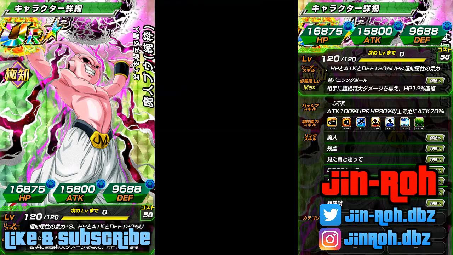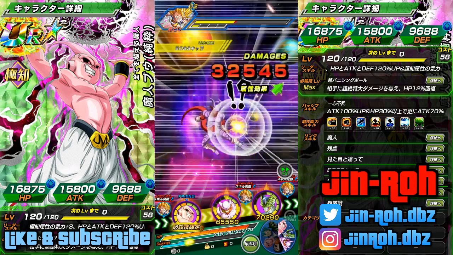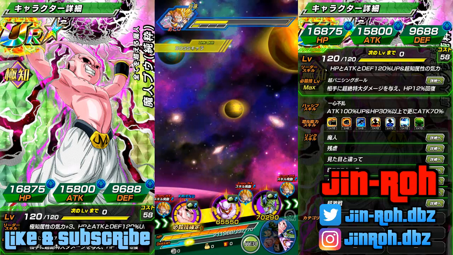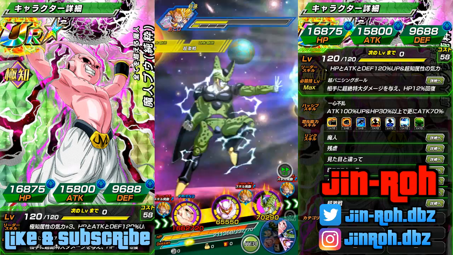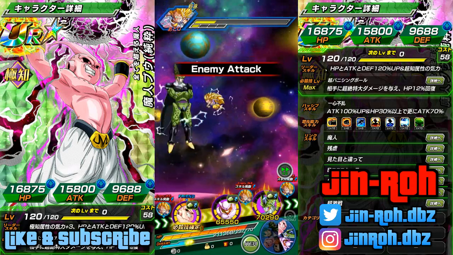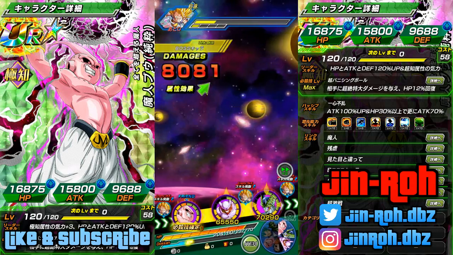Yeah, so right around 1.3 million. And he links very well with Jin&Nolar. There's a lot of link skills that he shares with Jin&Nolar, so he's definitely a pretty nice candidate for that.